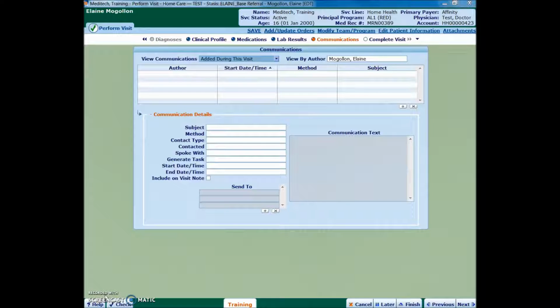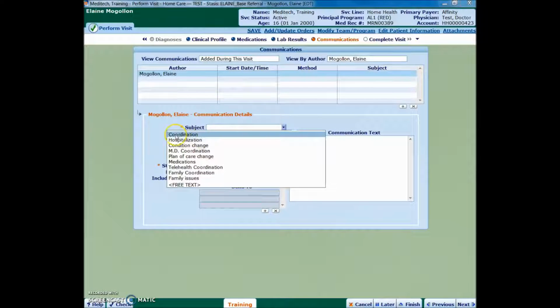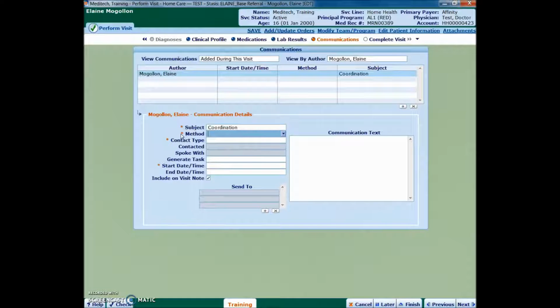This is the Communications page. This page is part of every Perform visit. It easily lets you communicate with the nurse within the task itself without having to send a separate email or a secure text. So when you're doing an evaluation, you should always, when you're finished documenting on this page, come in and send a coordination. You want to coordinate with the nurse as well as all of the other therapists on the team to give an update on your findings and your recommendations.